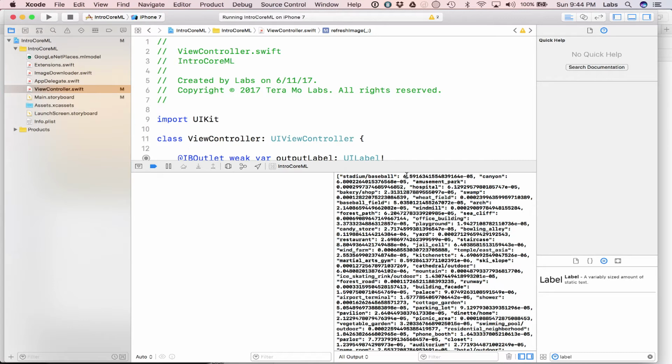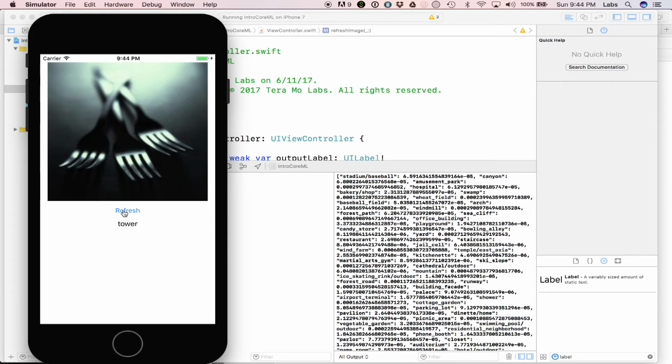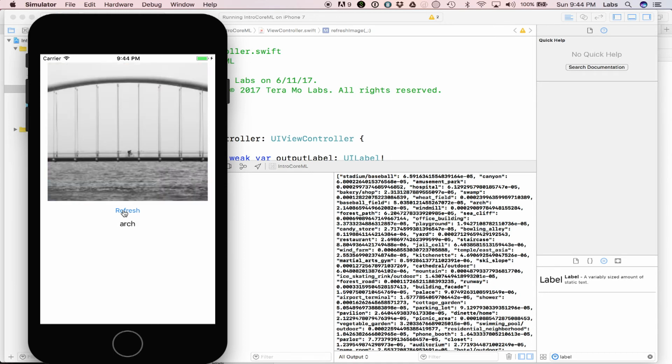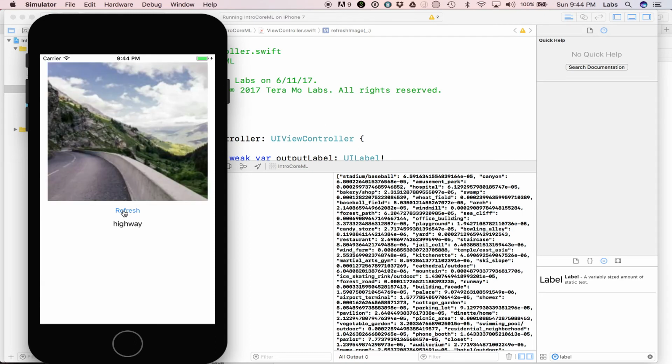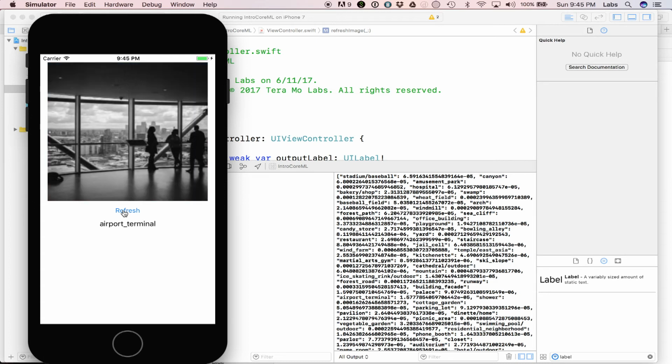Could be a stadium or a baseball field with that probability. Canyon or an amusement park. Oh, interesting. Nope. Nope. Yeah, I see an arch in there. That's a highway. Could be a marsh. Could be an airport terminal, but yeah.